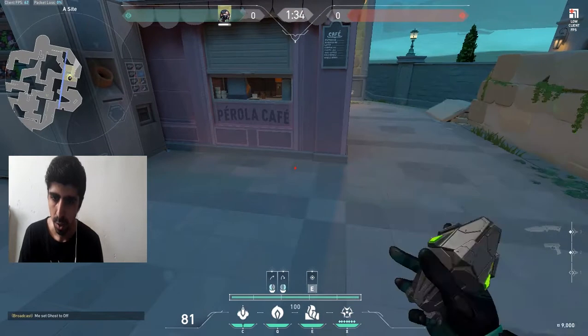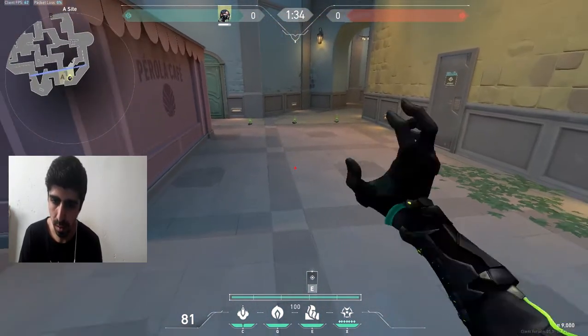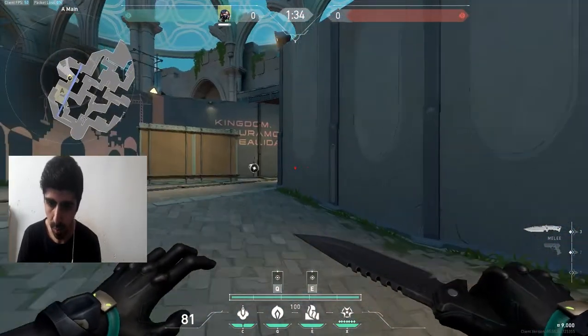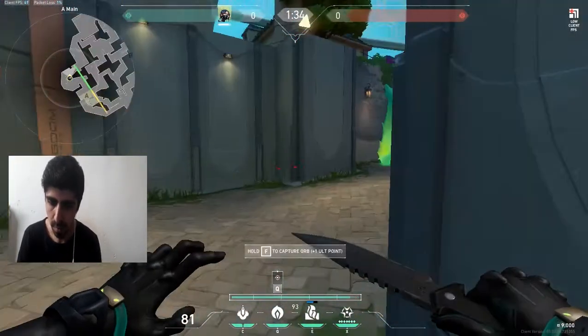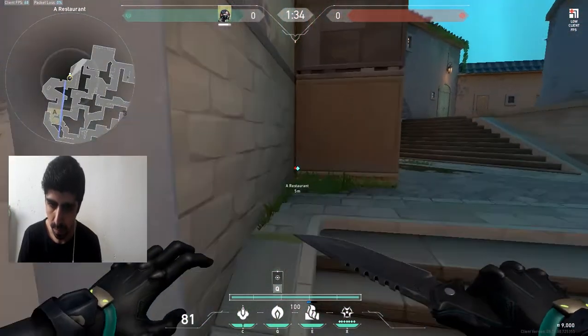And you can also plant here and come back to here. That toxins going up. Toxin screen down. Here. Here.